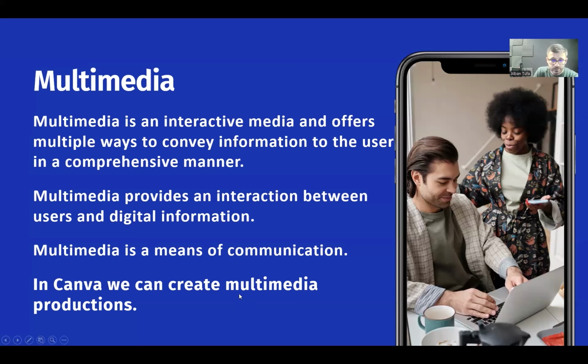In Canva, we can create multimedia production. By using Canva, as I told you before, we can create videos, posters, graphics, logos, etc.